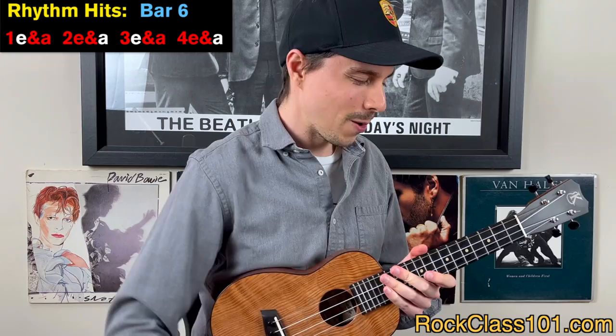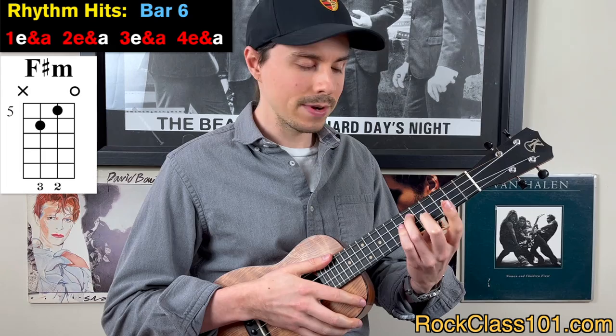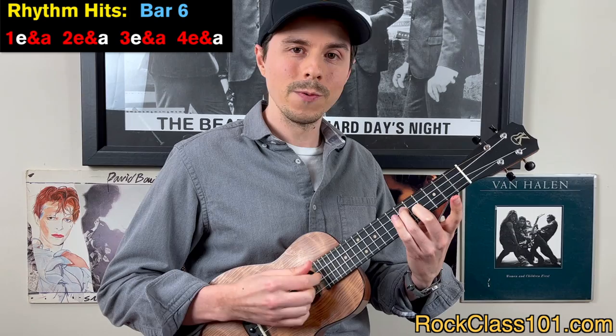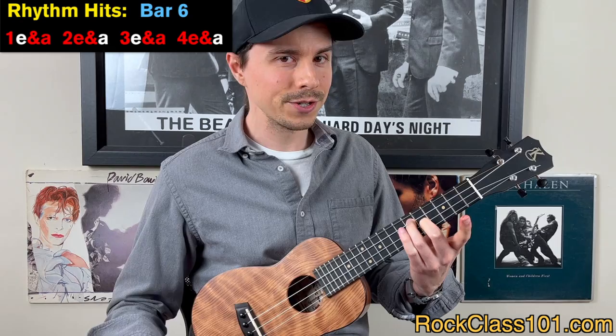So let's learn the first of the two chords, which is an F sharp minor. Go ahead and take your ring finger, put it on the 6th fret of string 3, and then put your middle finger down on the 5th fret of string 2. I'm going to strum from 3 down, and then I'm going to vamp between the 3rd and the 1st string. So literally strum 3, 1, 3, 1, 3. It's that exact same kind of movement that our right hand did in measure 2, but this time around we're alternating between the 3rd and the 1st string.